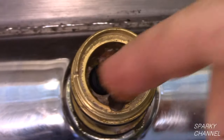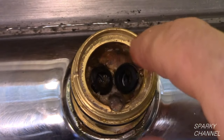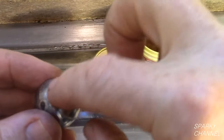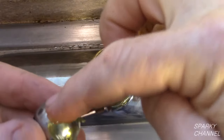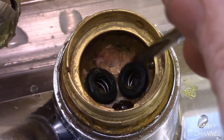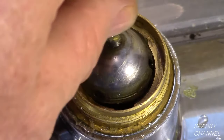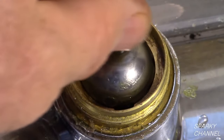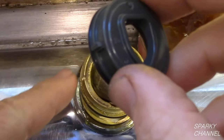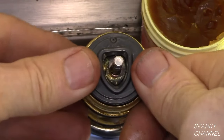Put a little plumber's grease on the seats. I will also put a little where the corrosion was on the valve body. This is the new ball assembly. Put a little plumber's grease where the wear was on the old ball. Notice that there is a slot on the new ball that matches a nub on the valve body — make sure that the nub sits in the slot of the ball assembly. This is the new cam assembly. Make sure that the nub on the cam assembly goes into the notch on the valve body, then push in the cam assembly.